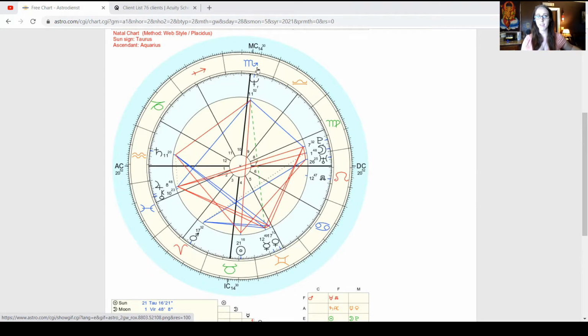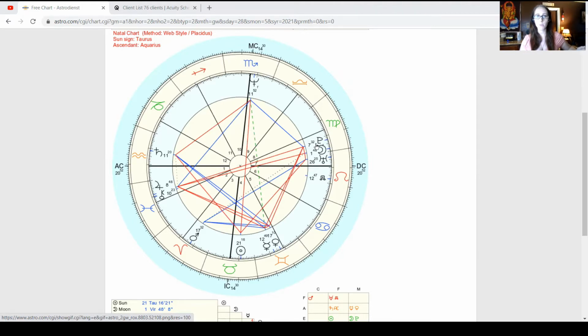So then the next step is to see, are there planets in the 10th house? So this is your midheaven here, and this is your 10th house. This person does not have any planets in their 10th house. This isn't bad, we'll talk about this later. And then the third step is to find the ruler of your MC, your midheaven, and find where it's placed in your chart. So I know I'm looking for Pluto because Pluto rules Scorpio, and that is here, right here.